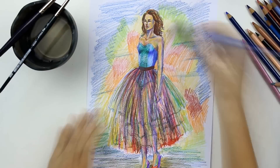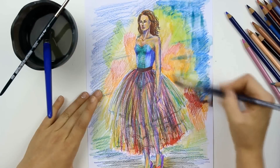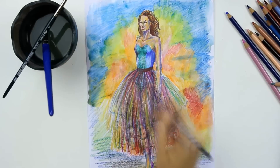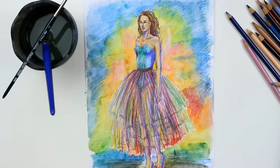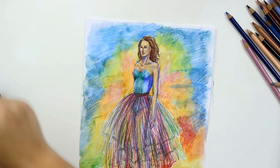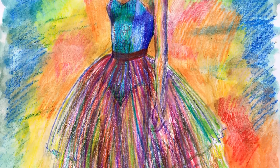I don't know what you think — tell me in the comments below. Do you like how it turned out or do you think it's quite a mess? I know that in some areas I don't layer the colors; I just apply them, especially in the areas where I use the watercolor pencils. Just for the sake of the challenge I decided to apply 100 colors but not always layer them.